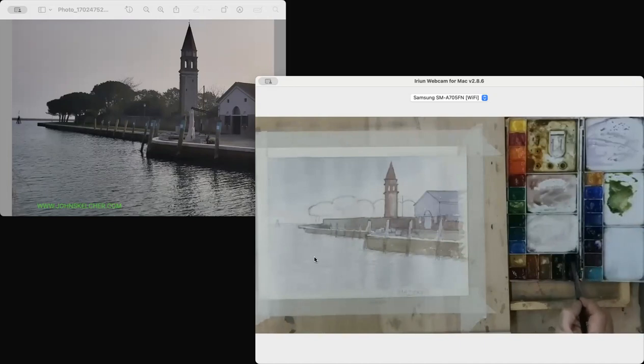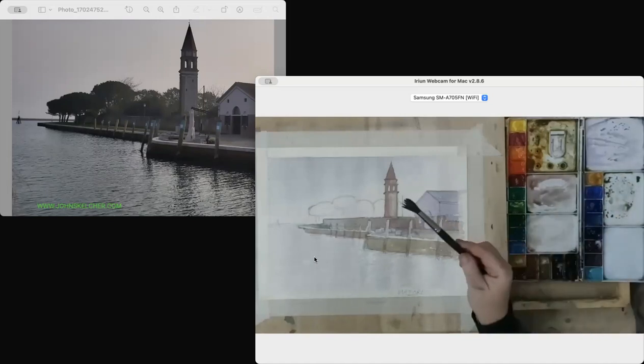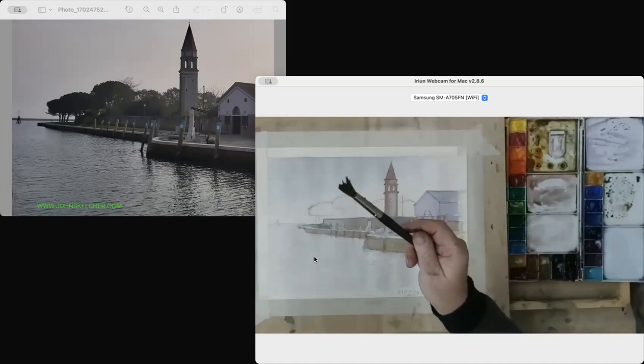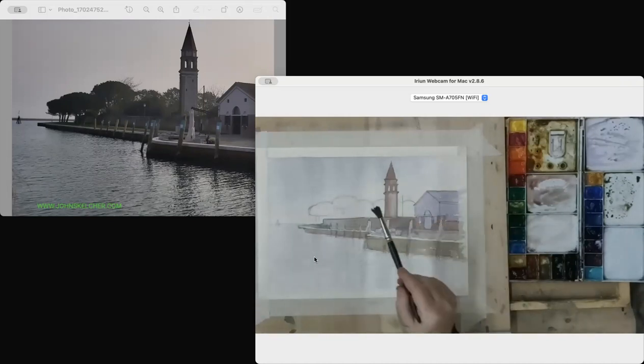So it's coffee thickness, a little bit stronger than the tea. And my trick for this is you could use a sable brush. It's probably better for this actually. Pick up the paint and just splay the brush a little bit. You see that? It's not good for the brush, but if you do a little bit of it, it won't hurt too much. And you see what I'm doing?